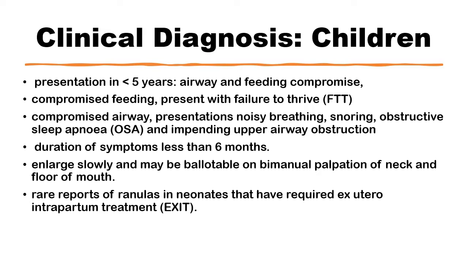The clinical presentation of ranulas in children is different. Children under the age of 5 years present with either airway compromise or feeding compromise. A feeding compromise would lead to failure to thrive. A compromised airway would present as noisy breathing, snoring, obstructive sleep apnea, and impending upper airway obstruction. The duration should be less than a few months, less than 6 months or so.